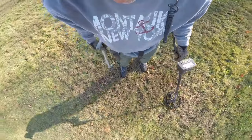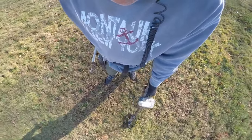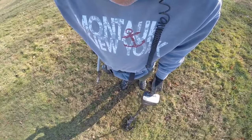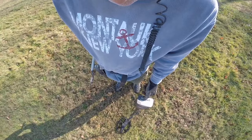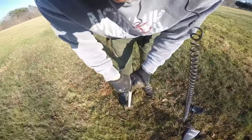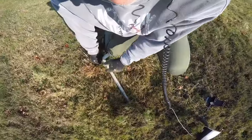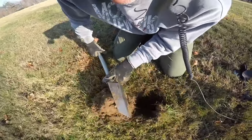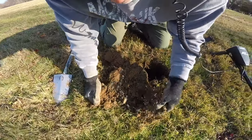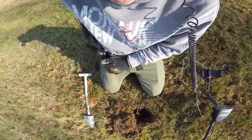I just got a really nice signal here — it's been so rare, but look at that, it's reading 90, which is usually silver. It's not showing very deep though, only between two and four inches, just over four inches. Let's just see what we got here. I don't think it's what I think it is, but it'd be nice if it was some more silver. I don't know if I could be that lucky.